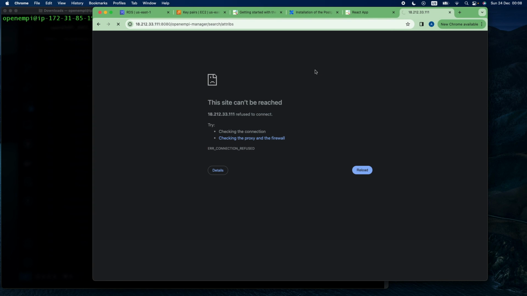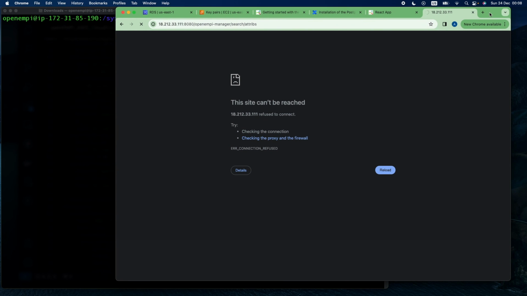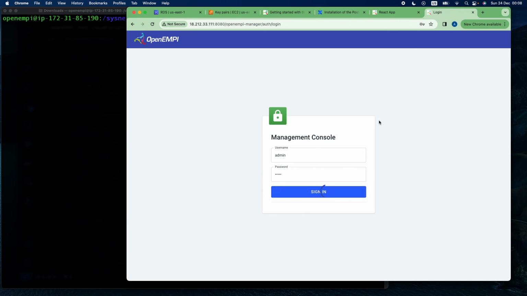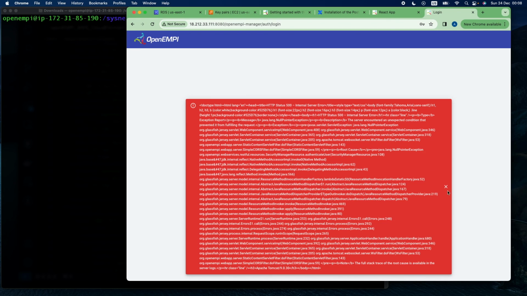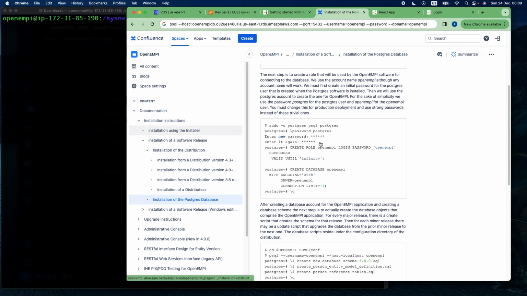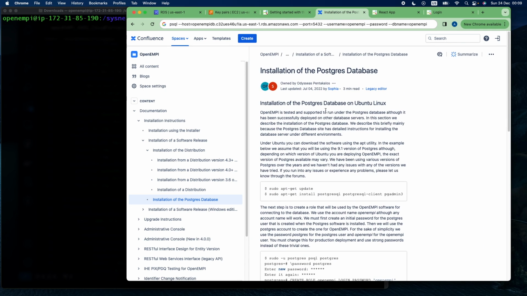Now let's see if we reload this. Whilst it is trying to reload, there's one thing we need to do. Otherwise, if we try to log in now, it will fail. As you can see, it failed. When I poked around the log, I found out that, of course, it's not in the documentation, because the documentation is a little bit poor. So I had to figure it out.